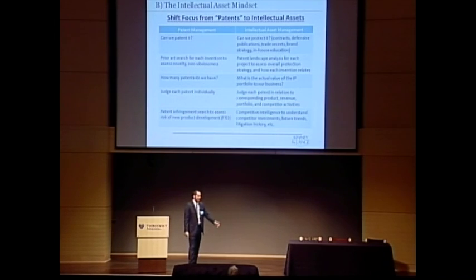Instead of asking how many patents do we have, we look at what's the actual value of the IP portfolio to the business. Instead of looking at each patent individually, we look at that patent in relation to its corresponding product, its revenue, the overall portfolio, and how it relates to our competitor activities.